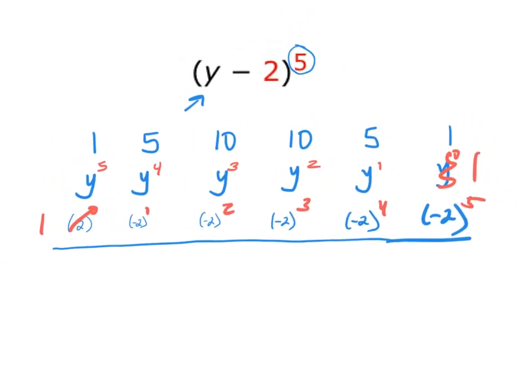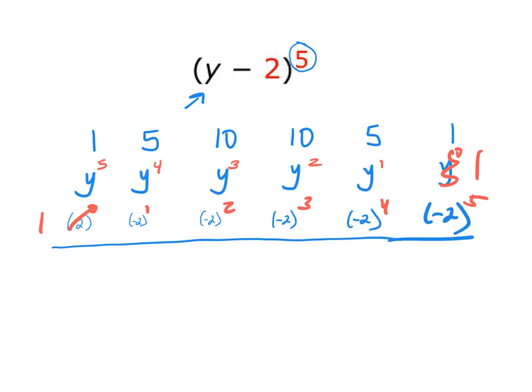Now at this point, I like to simplify a little bit before I do my multiplication. It's up to you, but I like to simplify first. In the y row, is there anything that I can simplify? No. But in the -2, I can. -2 to the first power is -2. -2 squared is +4. -2 cubed is -8. -2 to the fourth power is +16. And -2 to the fifth power is -32. You guys all have a calculator, so you are able to do that. I would just get it out of the way first.